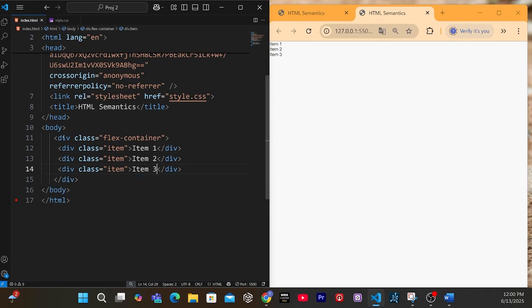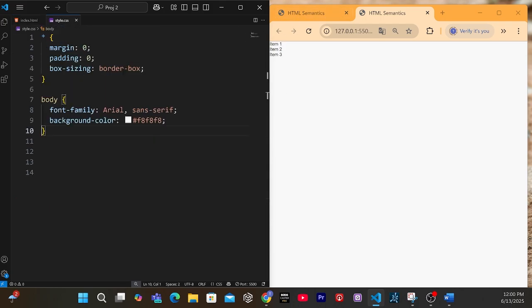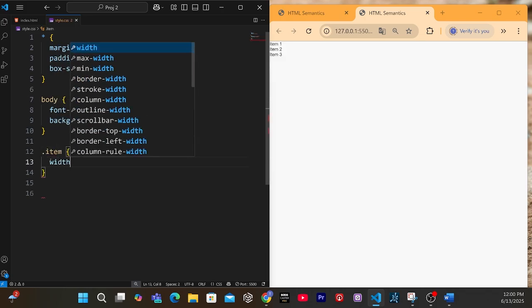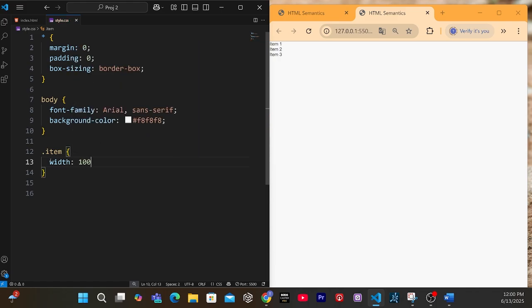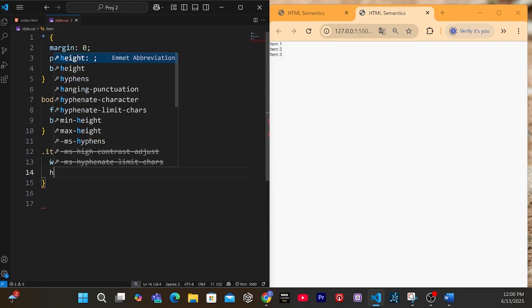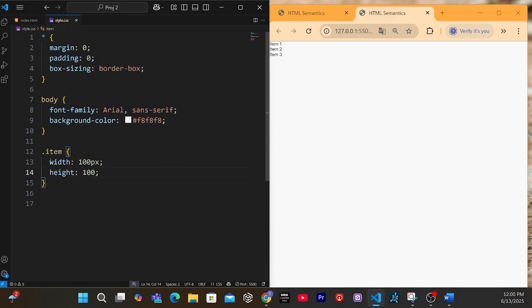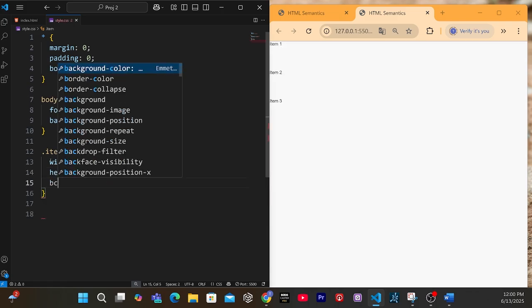Okay, all right, now we're going to go over to CSS, and we're going to add some style to our item. Okay, so we'll say width 100 pixels, height 100 pixels, and we'll say background color.